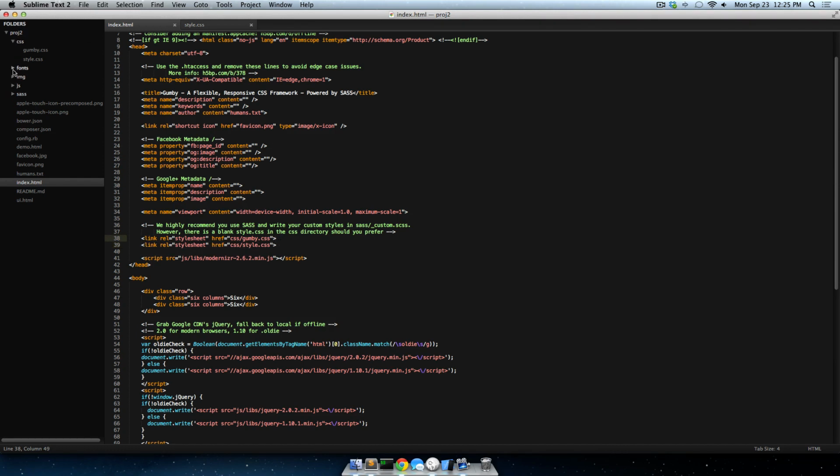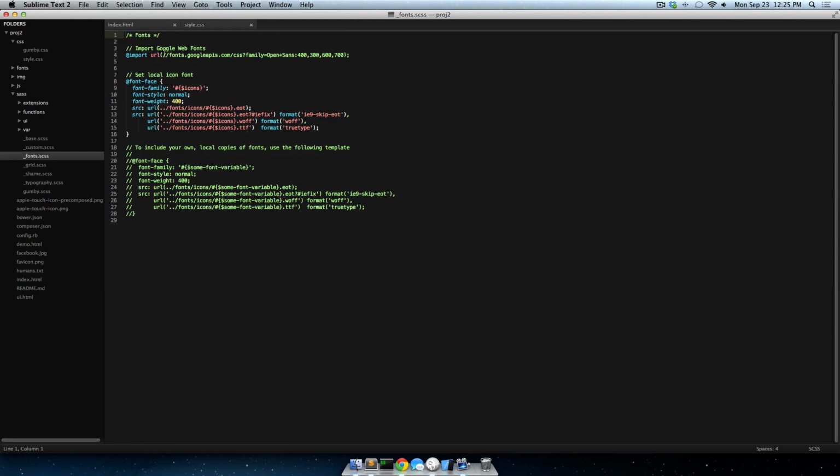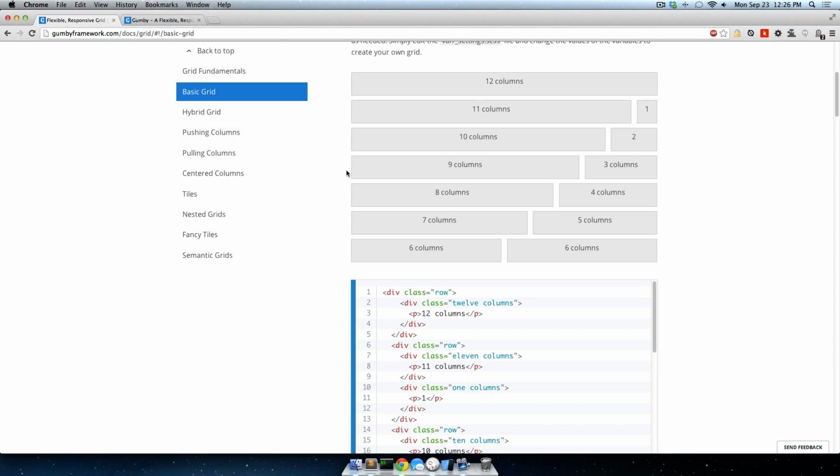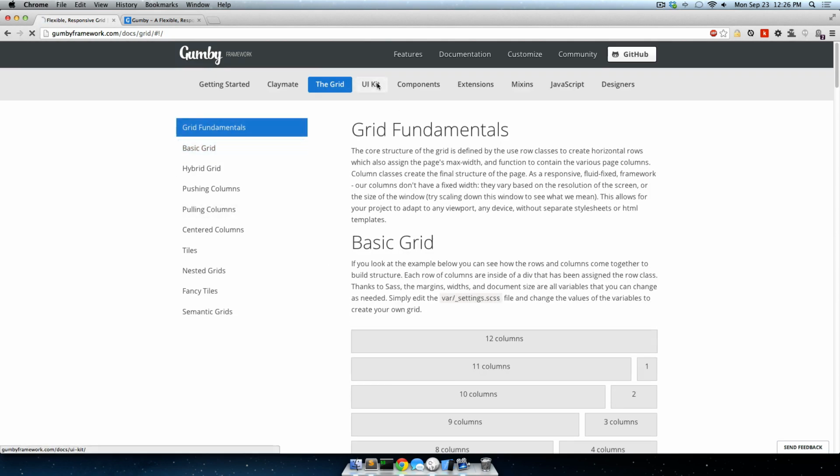Well, if you're compiling Sass, then you can go in here and go to fonts and just prefix this with HTTP. But where we're not compiling Sass right now, we will in the next tutorial, if we just put it on our localhost, now we're getting those custom fonts. So that's how you get a project up and going really fast.